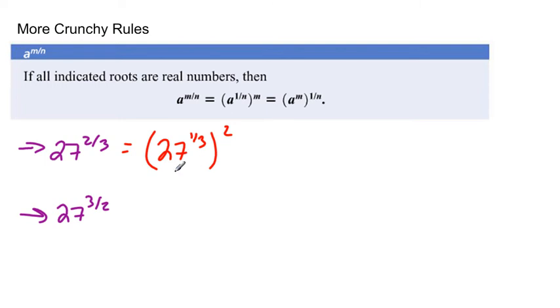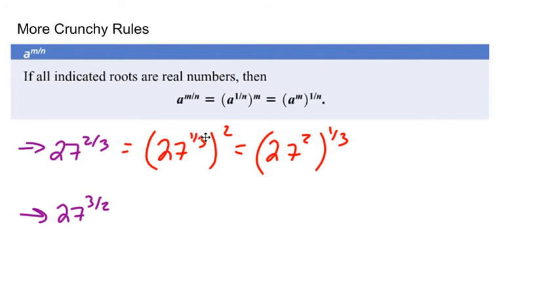Now, but there's another way that you can write this. It's not that we have to do that every single time, like do the second way, but just showing that there are two ways of writing the same thing. Or we can write this as 27 squared and raise that all to the power of 1 over 3. Okay, and they both give us the same answer. You say, what? What do you mean about that? We get the same answer? Well, let me show you here.